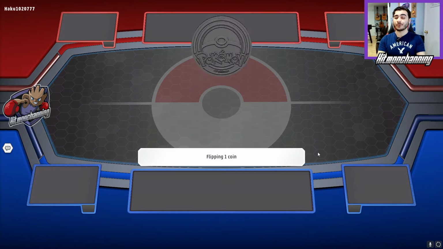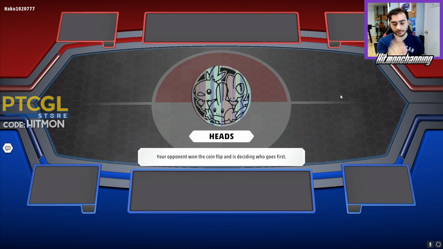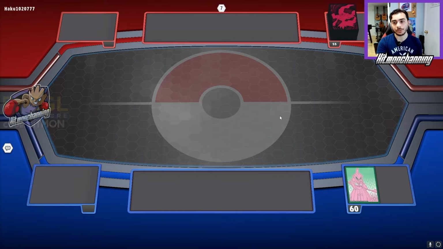Our opponent is calling the coin flip. They chose heads, so naturally, tails never fails, except they didn't fail. So there is their victory in the coin flip. They're going to go first, thankfully. We really need to go second with this deck in order to make the most of Miraidon's peak acceleration.